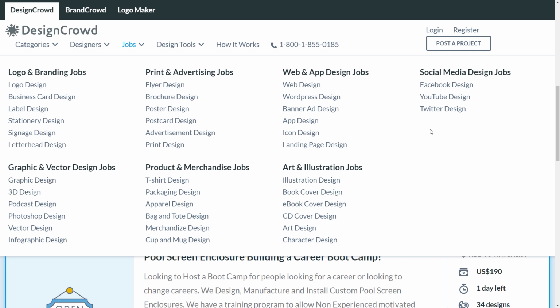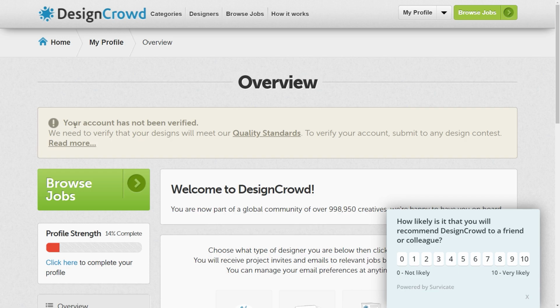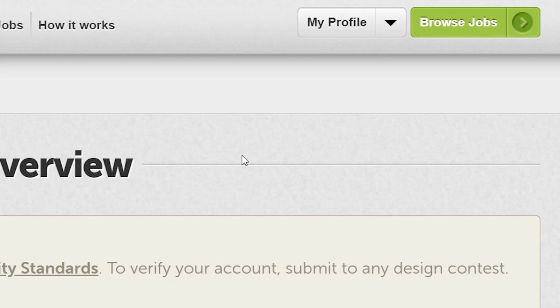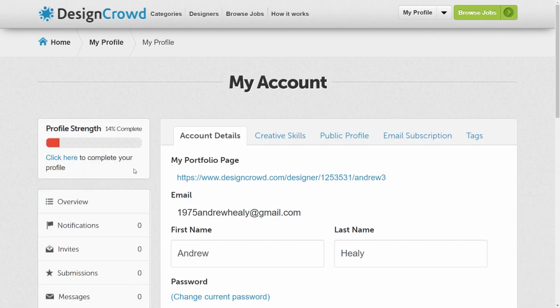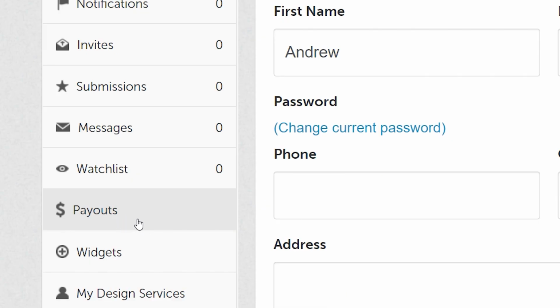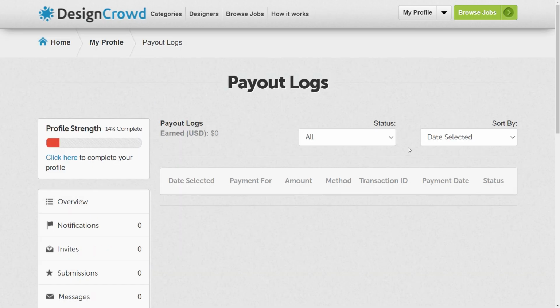And since a lot of you guys are often asking me how you can cash out money from this website, I want to explain to you everything, how it's really simple. Once you start making money, just go over to your profile right here, just click profile settings, and then on the left side, you can select payouts right here. Then you select your payout method and you can enter your payment details. And that's how you can collect your earnings.